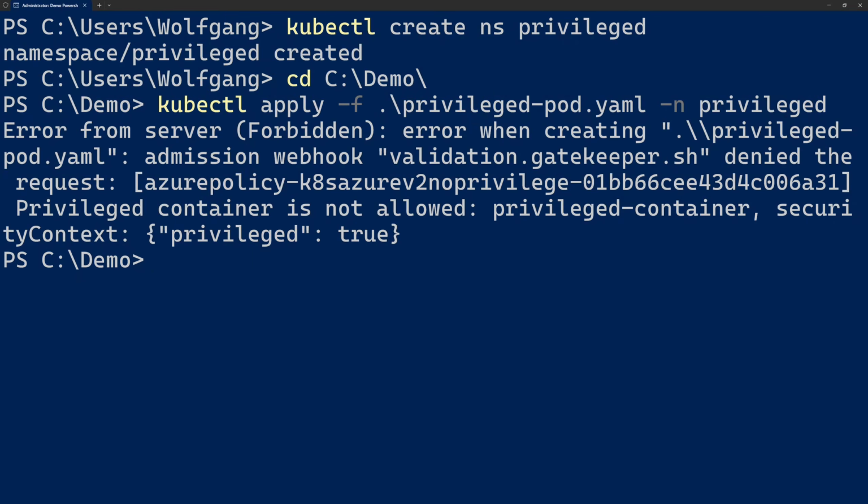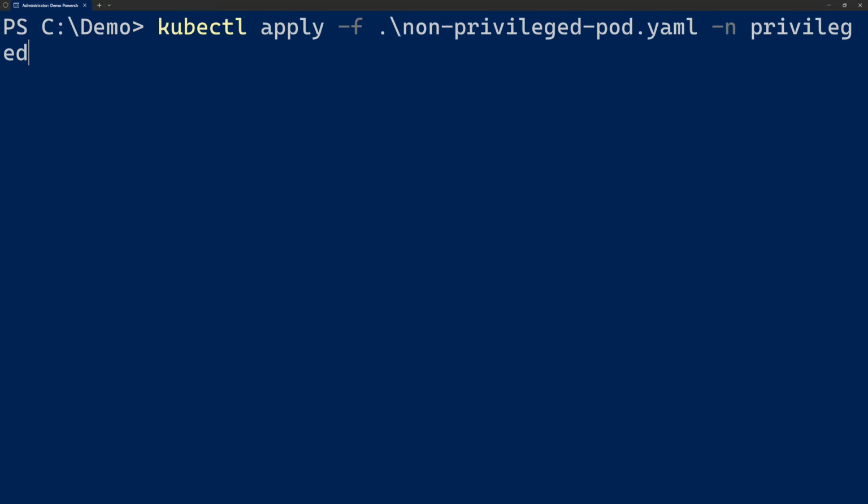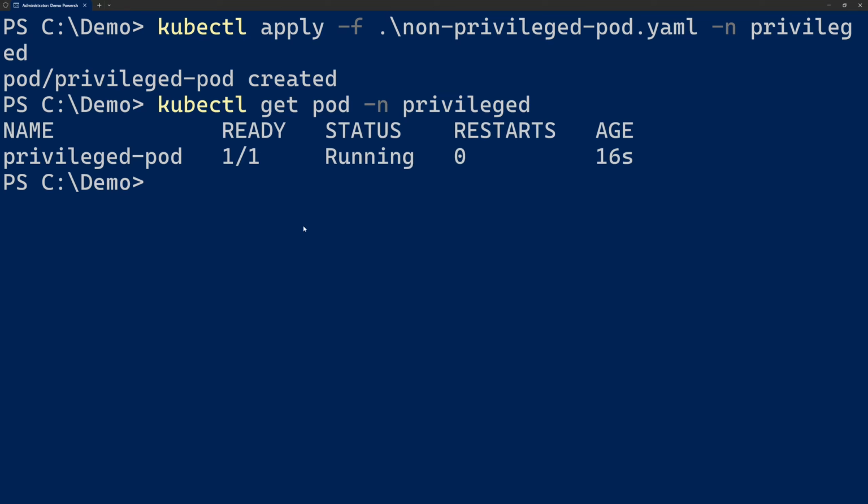So let's switch back to the terminal, clean this up, and let's deploy this non-privileged pod. This time it worked. We didn't get any error message, and everything seems to be fine. To make sure it's running, let's do a kubectl get pod with the namespace privileged. Here you can see the pod is running, 16 seconds ago.